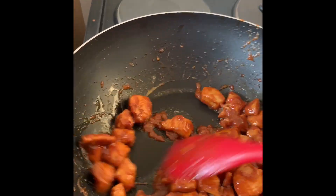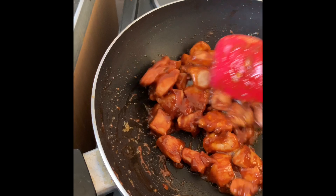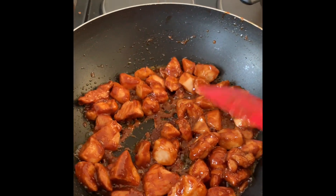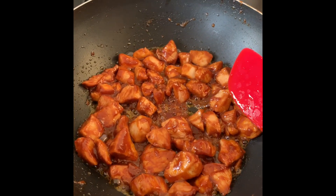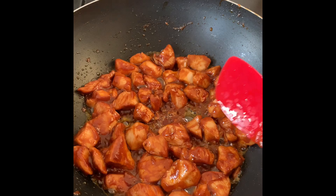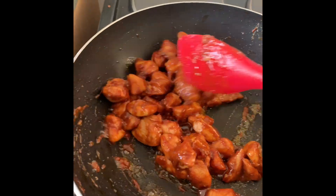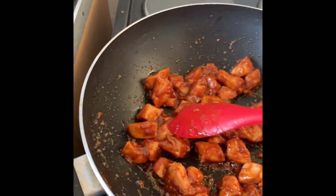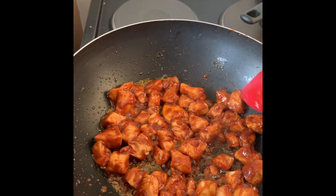Now look — you're starting to see the magic. This is the magic. All the liquid's gone, or going. You can also see the oil — like I said, it's glistening. We're getting there. I know this part of the video is probably a bit long, but I might do some editing. You guys have requested this — can you see it? It's all sticking together. Try and keep it separate if you can, because we're waiting for that blazing to start burning onto the chicken. And the smell is amazing.